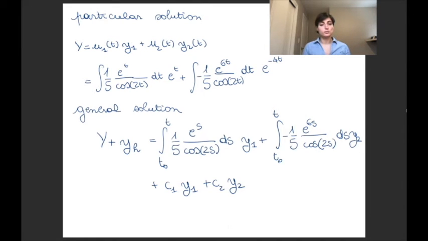So the general solution is a particular solution plus a homogeneous solution. So we have some coefficients of y1 and y2 and some integrals. Notice that from the particular solution to the general solution, I assign specific bounds to the integrals. That means that you are giving a component to C1 and C2 is popping up by assigning these bounds. We still have two coefficients, as we would expect.